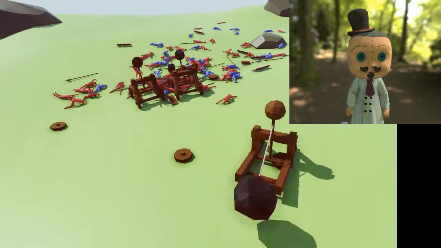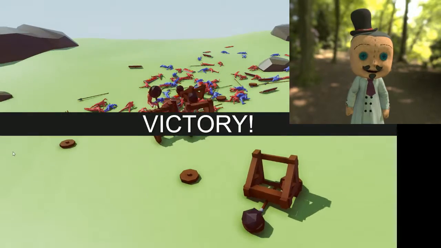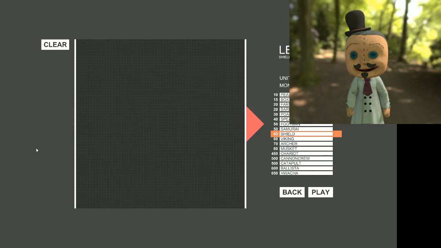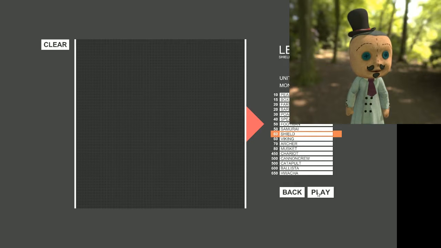There. Thank you. Victory is mine. Catapulted a whole pile of meat stick peasants. That worked. Alright, shields and footmen. Okay. And I have less money, but still money.